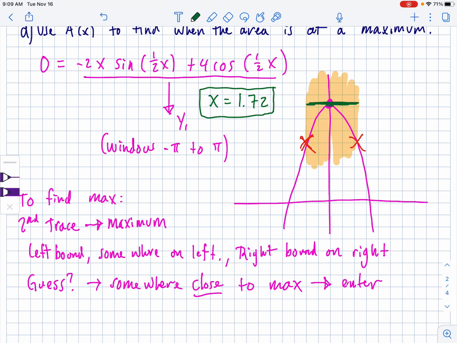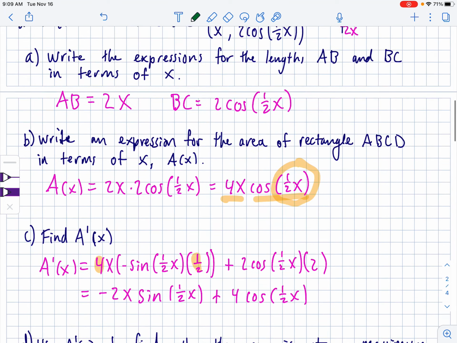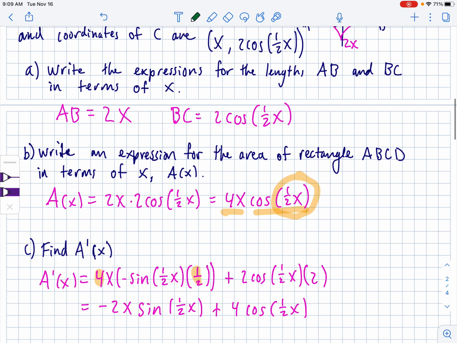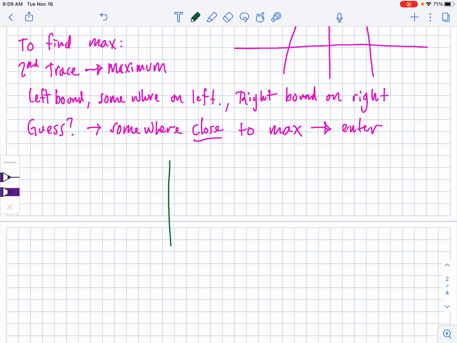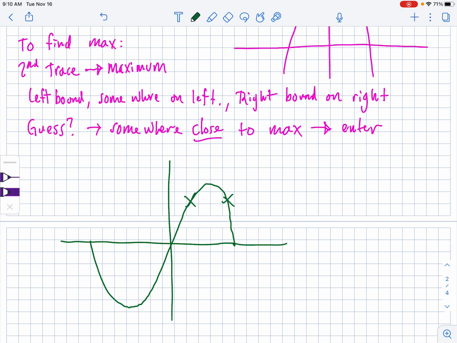If you plug that into the second derivative, which taking the second derivative is hard, it will verify it's a maximum, but we kind of already knew it was a maximum from graphing the derivative. I would recommend graphing the OG function. So go back up to this guy right here, punch this into your graphing calculator, and then you'll see a graph that looks like this, only between negative pi and pi. Then if you use that same maximum feature to put a left bound, right bound on these guys, and then find whatever this is up at the top, this is going to have an x value of 1.72.